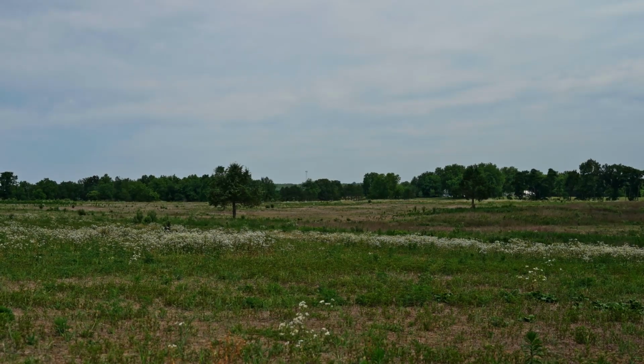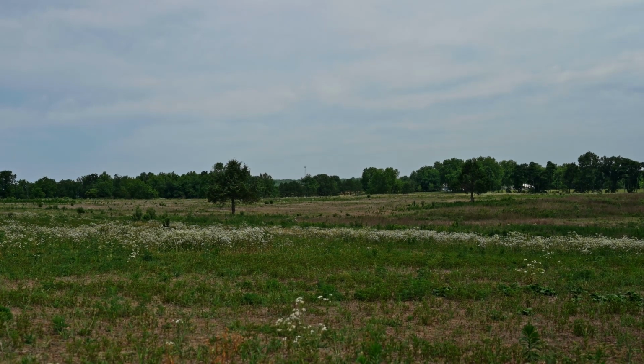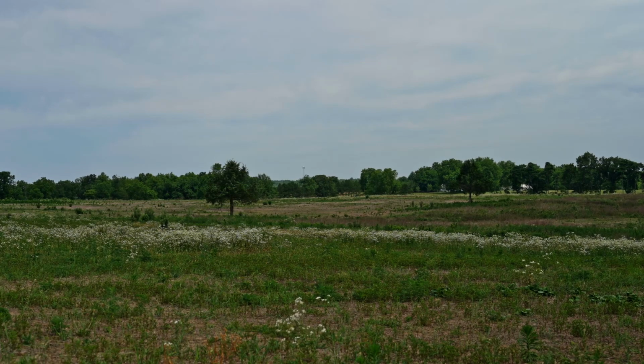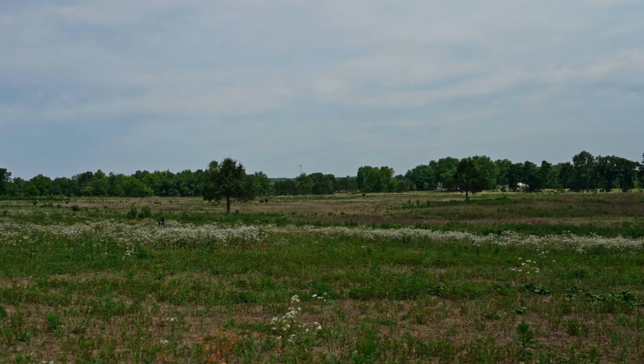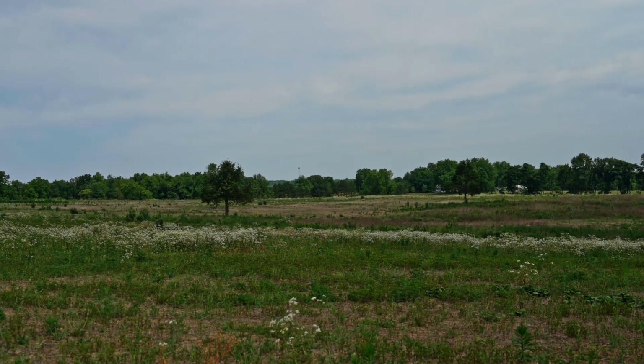And we're going to look at this field and evaluate first whether we have a stand, second whether we need to do any weed control yet. We get a lot of questions from people wanting to know if they should do some weed control. And you would think, well, anytime you can control weeds, it's better than not controlling weeds. And that's not exactly true.